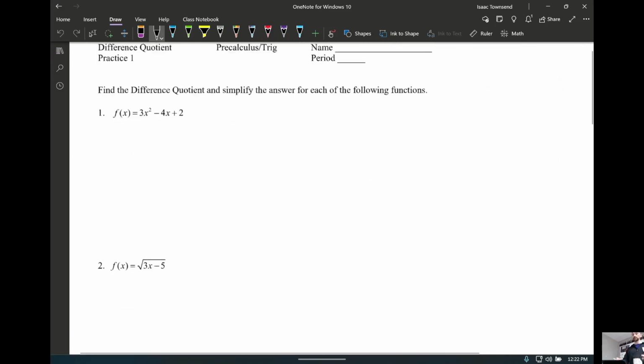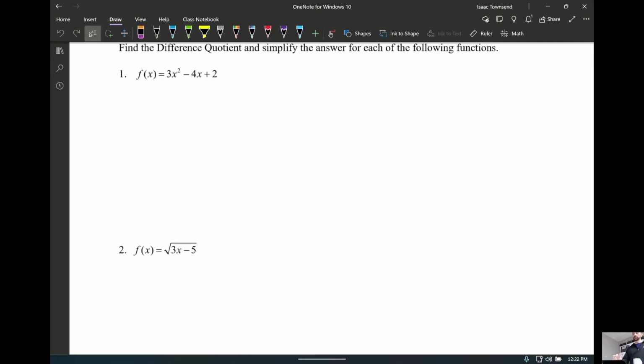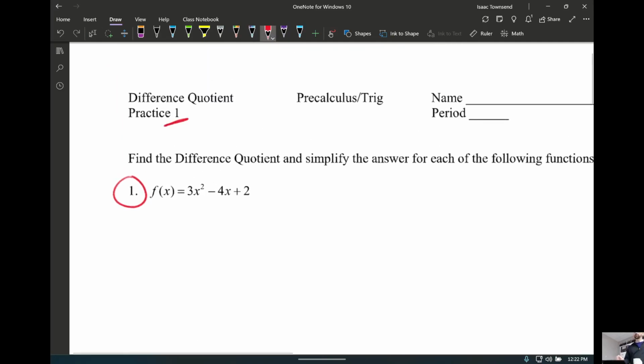I still would like to do 3 of these as guided practice. So go ahead and try, make sure you're on the correct worksheet here. We're just doing practice 1 today. Again, I had you go ahead and pick up practice 2 for next class, but you don't have to do any parts of practice 2 today. I just need you to practice practice 1 with your best effort, please.